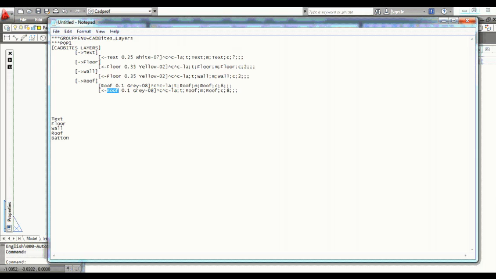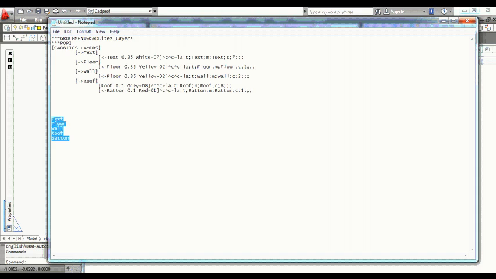So now there'll be two items in this submenu before it kicks out back to the root menu, and we'll call this batten, and we'll make this red, which is also a 0.1 pen in my plot style table, but it's color 1. And finally change that to color 1.